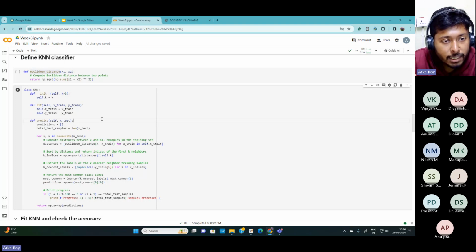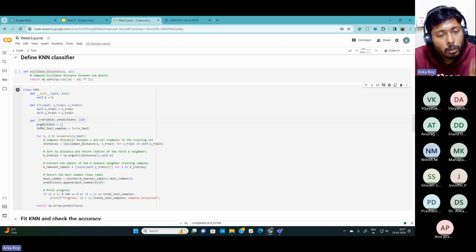after you place all these training samples, you provide a test sample. That is what we are doing, and you need to predict which class x test belongs to. It will be done through this predict function: predict self comma x test. Let's say you have 50,000 such images in training, and in the test set you have 10,000 images. For all these 10,000 images, you will have some predictions. All these predictions will be stored in a list. That is why I have created a list. This is a data structure, and it is called a list in Python.